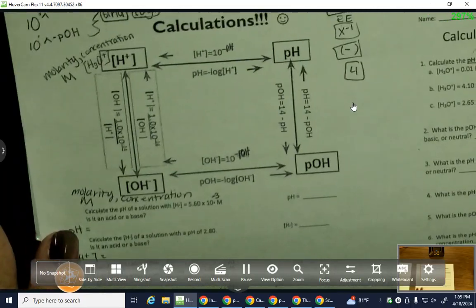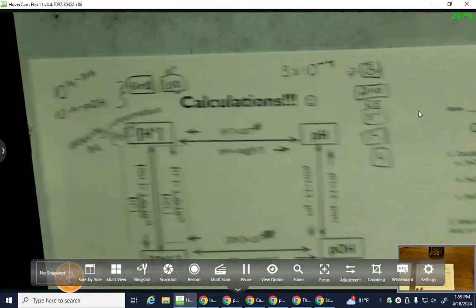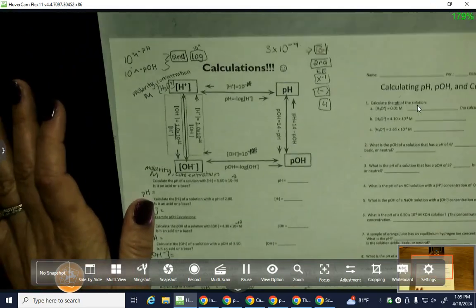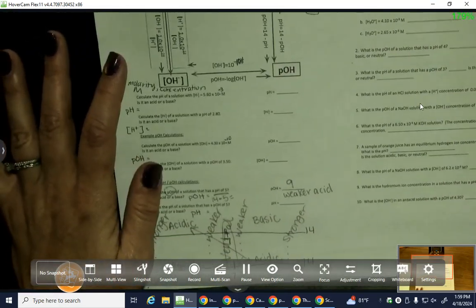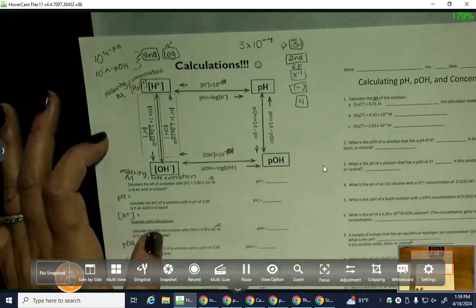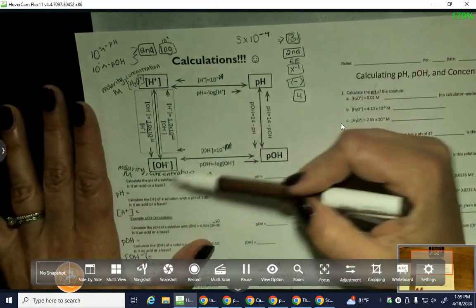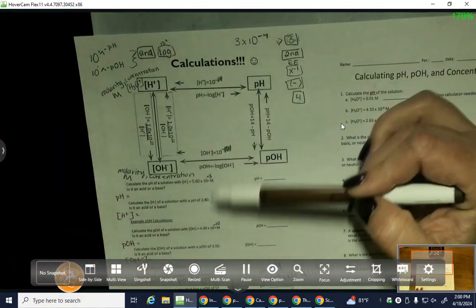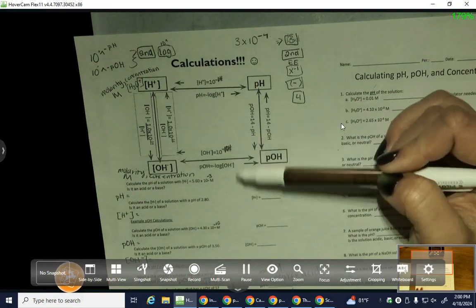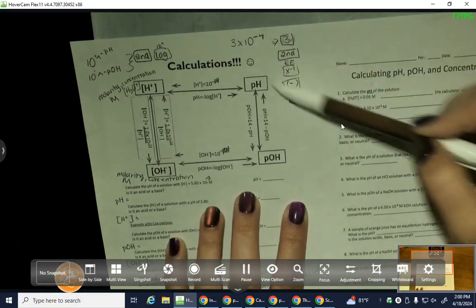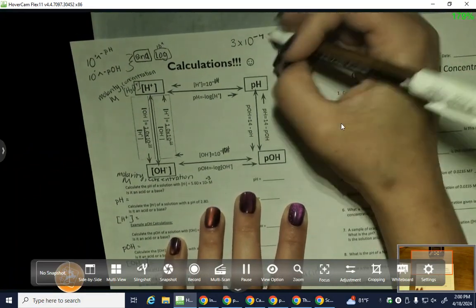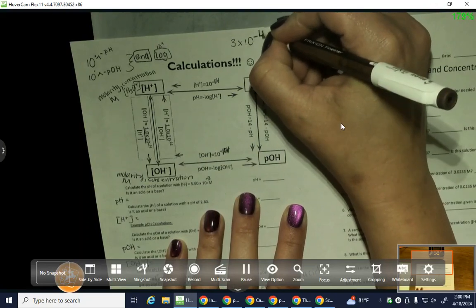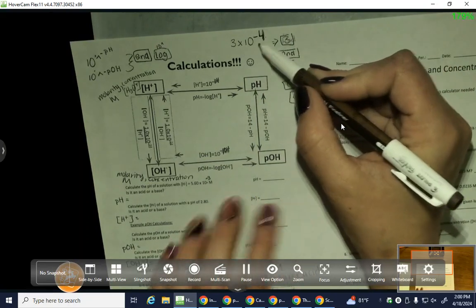To the top and take a look at this with me and make sure your calculator is ready to go. So up here at the top, basically what we've got is this square, and we will be moving around on it to solve for whatever we need. I put a reminder right here off to the side that if we are needing to write anything with an exponent, so for example, that was 3 times 10 to the negative 4.